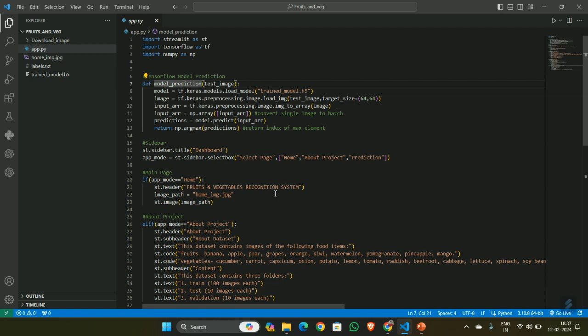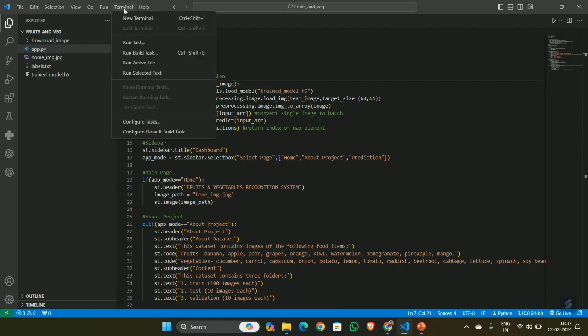Here we use Streamlit as the front end also, not HTML and CSS, which is too hard; it is very easy to create. Otherwise we have to connect the back end and front end using Flask, but with Streamlit we easily create the front end and connect the back end and front end.